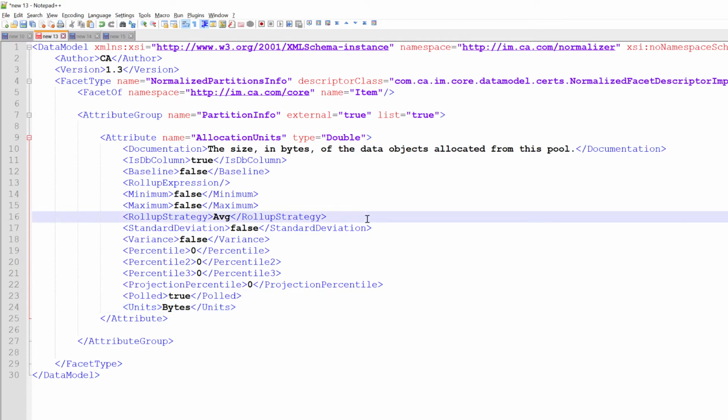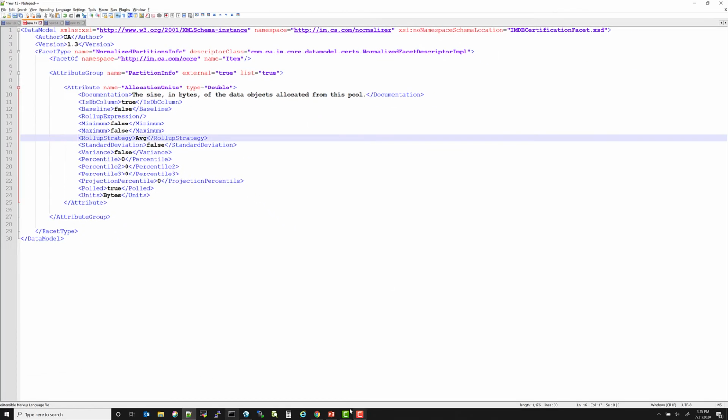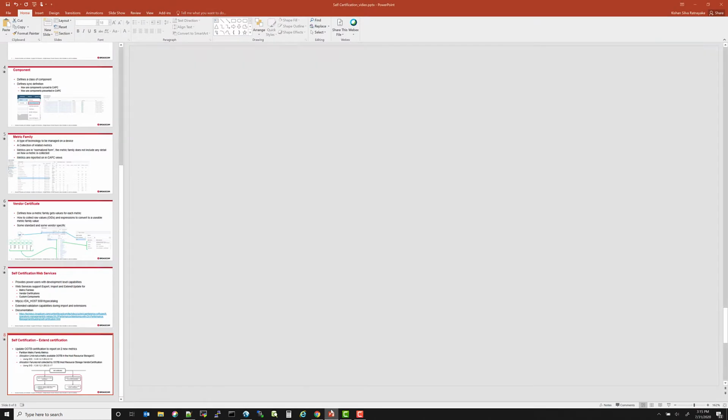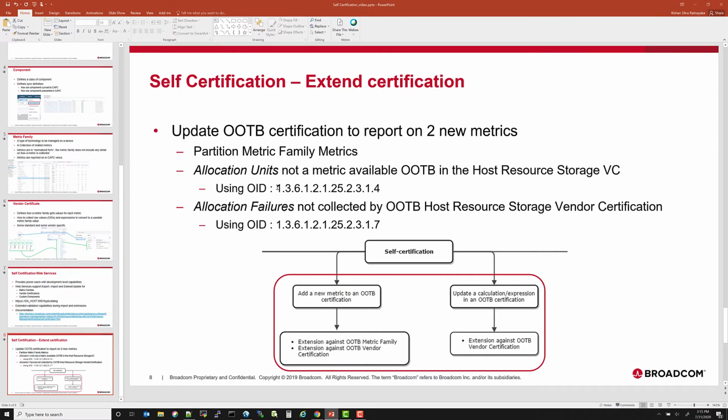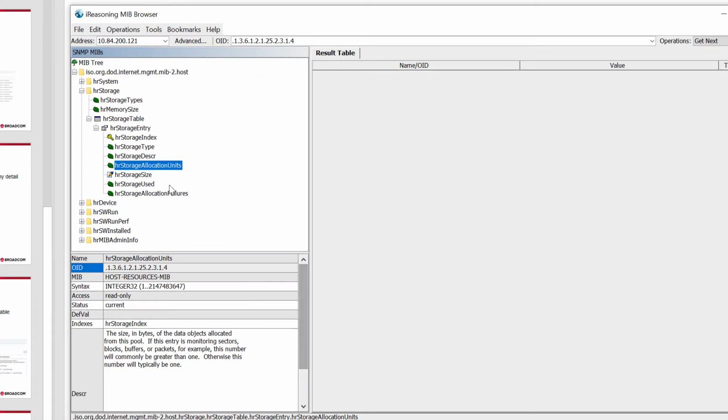Now, the way we've figured this out is because in our outline here, it says that this particular OID is the allocation units metric. That's going to support this metric. So if I bring a MIB tool up and look at that particular metric, it says that the syntax is an integer.